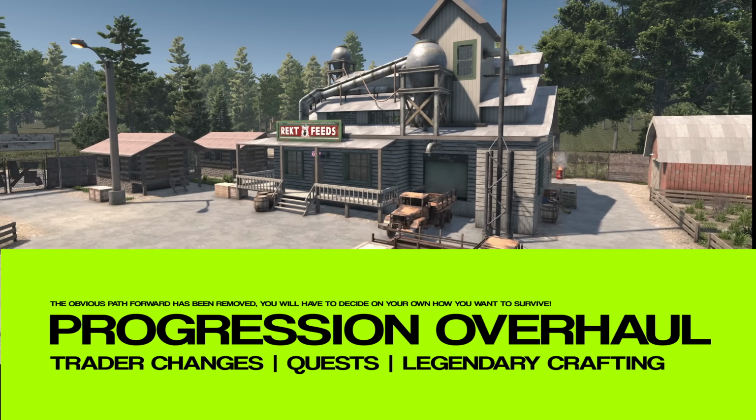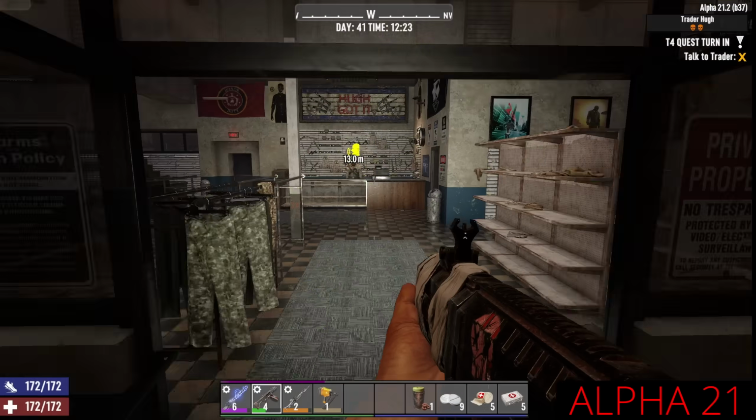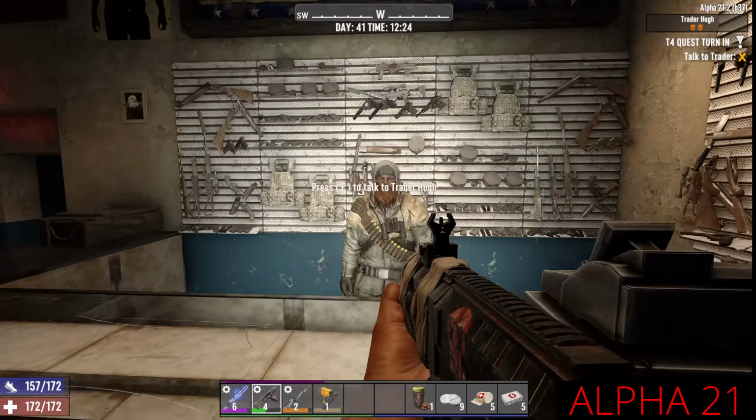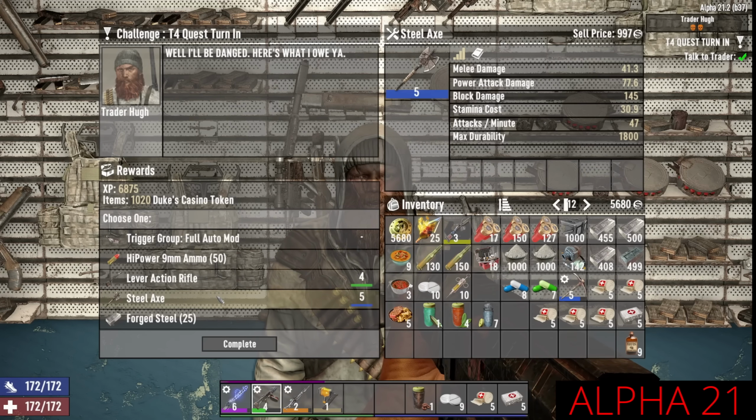So moving away from the challenge system over to the new progression changes. For many alphas, the traders have been considered overpowered and crafting has been all but useless. That era is over and they have tackled progression in a number of different ways.